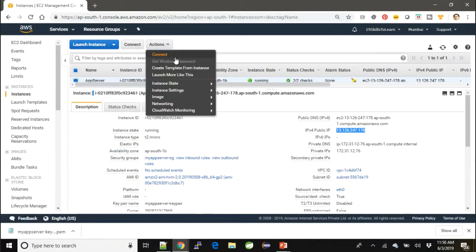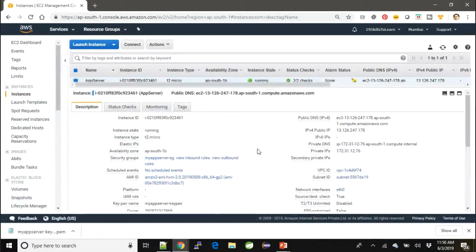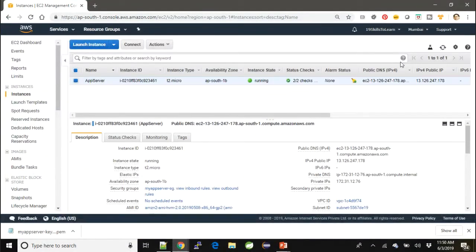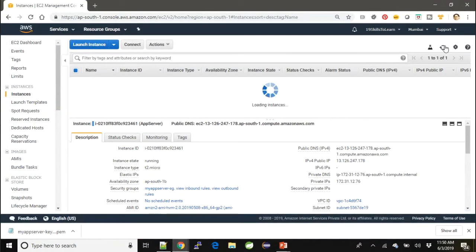We can verify that quickly. If I reboot the instance, which is rebooting, I can refresh and see that. It takes a little bit of time. Let's see that. Yep, the public IP will change once the reboot process is completed.